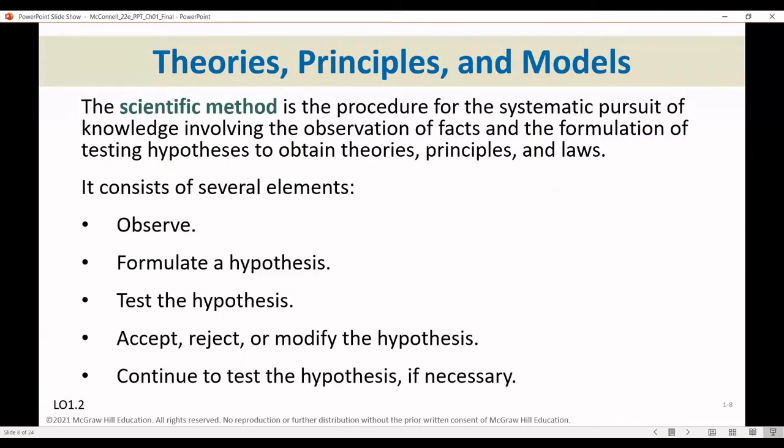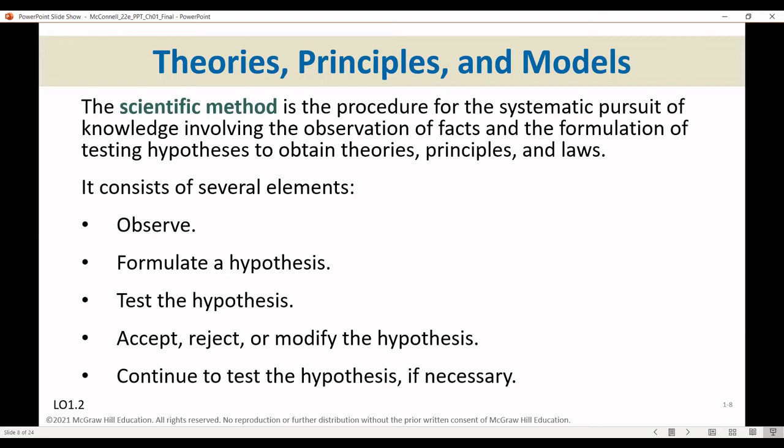So, theories, principles, and models of economics. We define economics as a social science that is concerned with making optimal decisions under conditions of scarcity. So here you will see that economists come up with economic laws, theories, and principles. Economists follow a scientific methodology. That's the same steps followed in science, right? To come out with the theories.